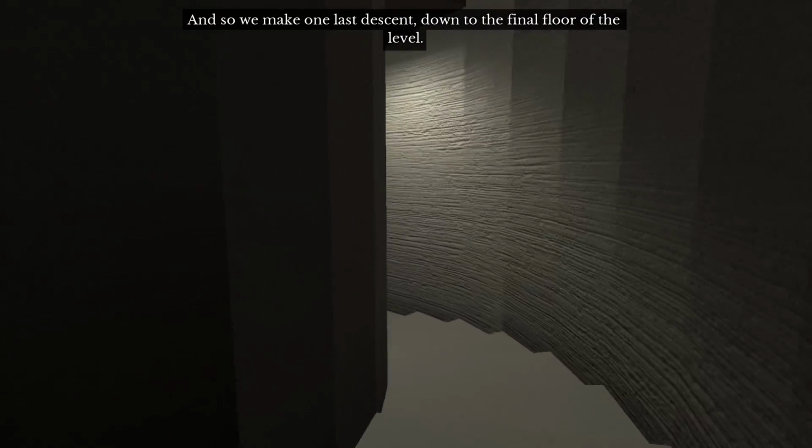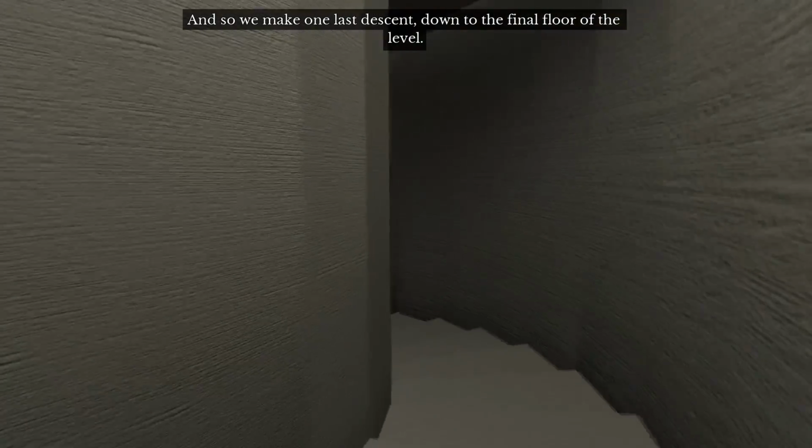This is new. I wonder how far the dialogue goes with those people. They seem very much like a message rather than a conversation. One last descent down to the final floor of the level.